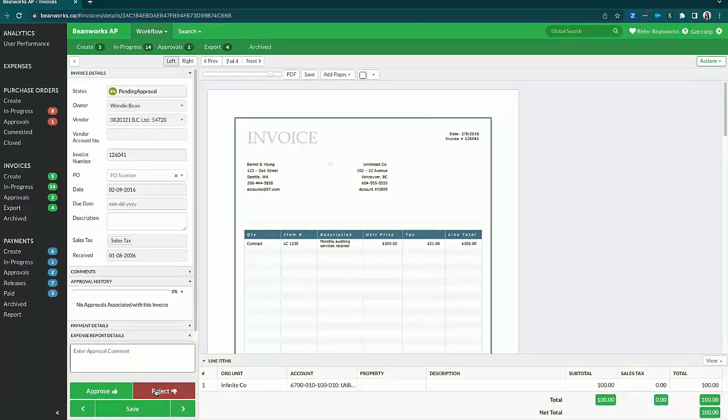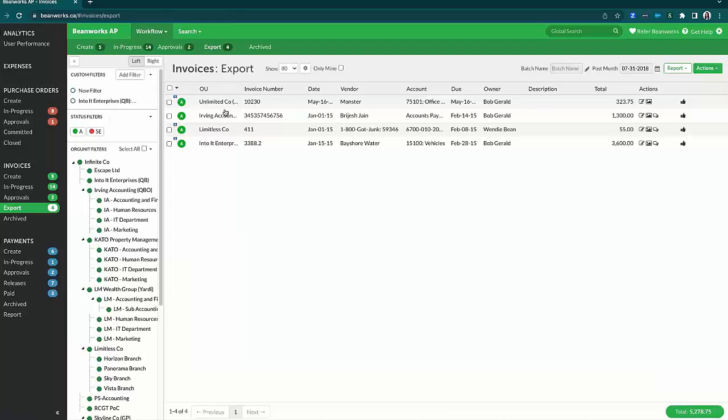Now, once again, if you remember this from purchase orders, when rejection happens, you gotta leave a comment. But if everything looks good and we hit approved, that will then push all the invoices here in the export step. Now here in export, this is where you'll see all your approved invoices. Now you want to get it back into your financial system. Over here at the top, hit Actions, Export Data, and this will send all of those approved invoices back into your financial system and basically look like you've manually entered everything on your own.